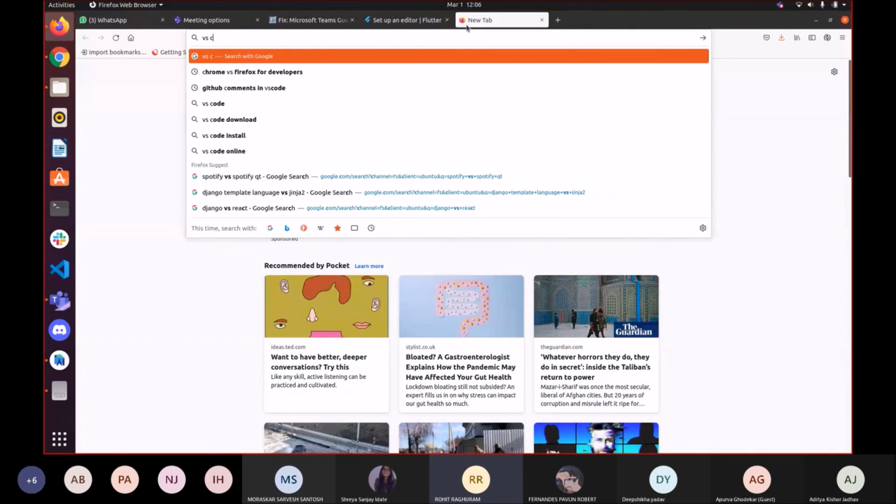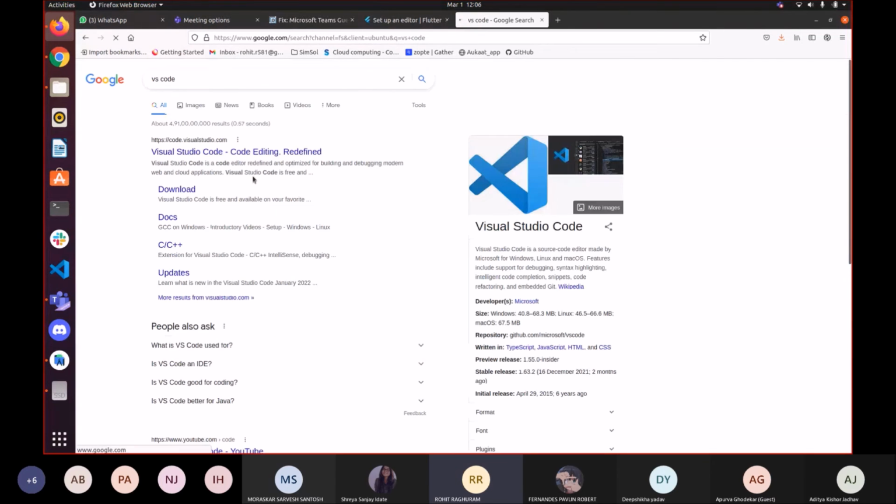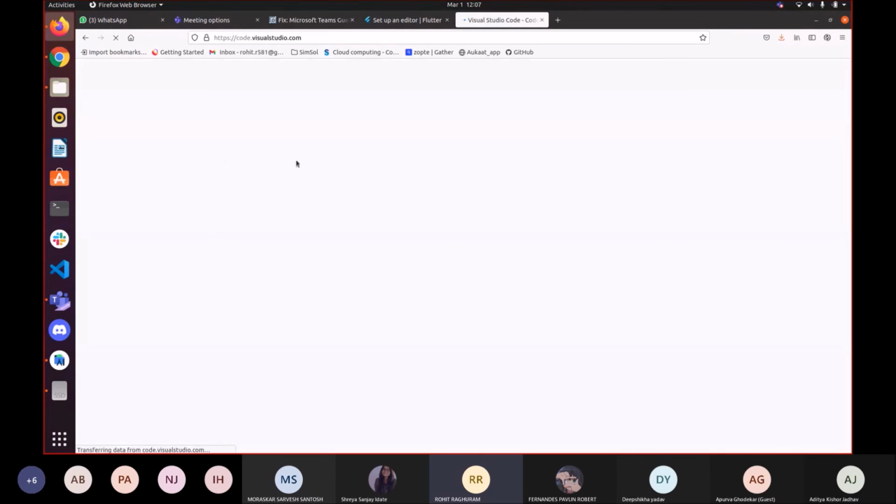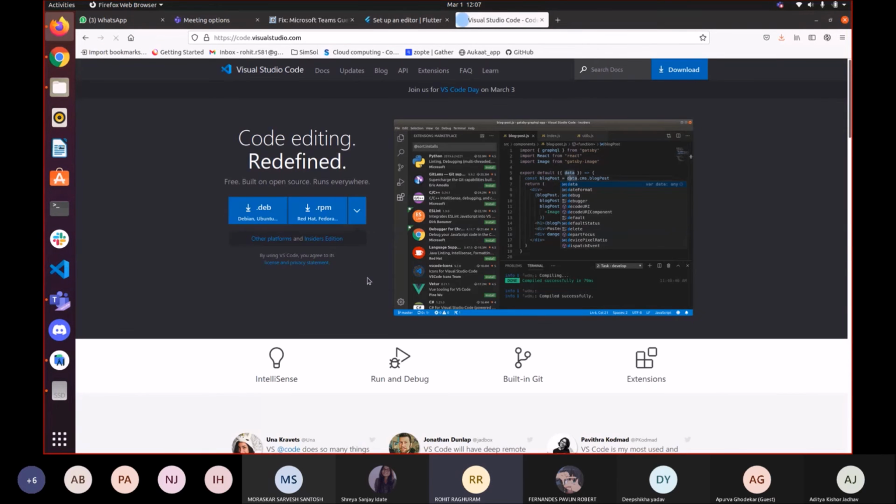Right here, just type it, get it downloaded, get it installed. The extensions are different, and you just have to look into it. Go ahead and install it, and it's going to look something like this. Also, it's not limited to just Flutter and Dart. It has extensions for Python.